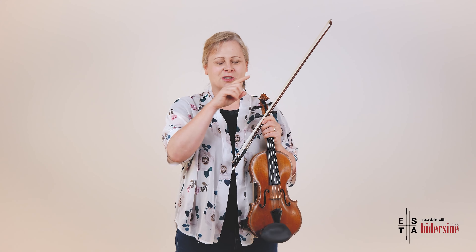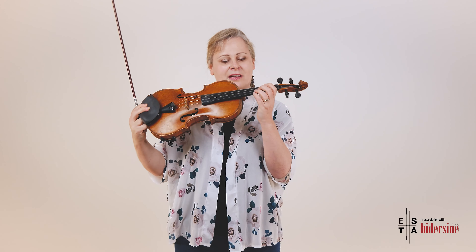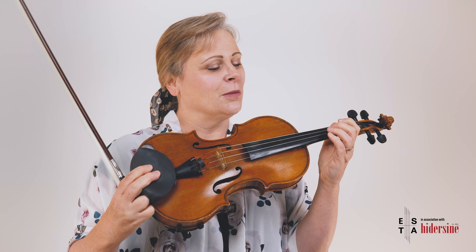Then we get the bow, so now we're actually going to hear what we're doing — very exciting. I like to think of vibrato as oscillations. Imagine a sound wave going up and down, with a center line — like those graphs on medical dramas going above and below. When you're doing vibrato, think of your hand in a central position, rolling forward and backwards, above and below.